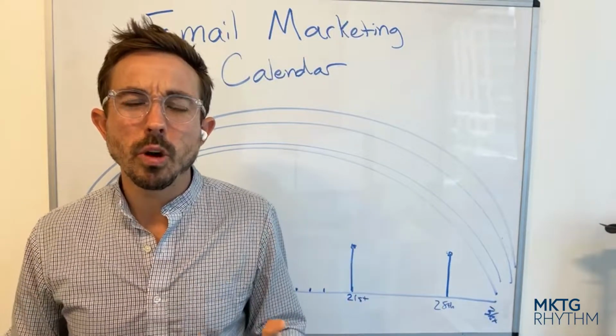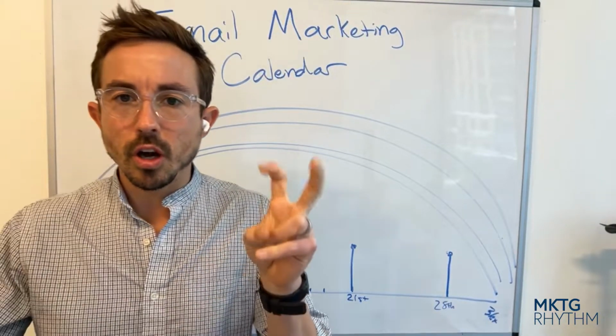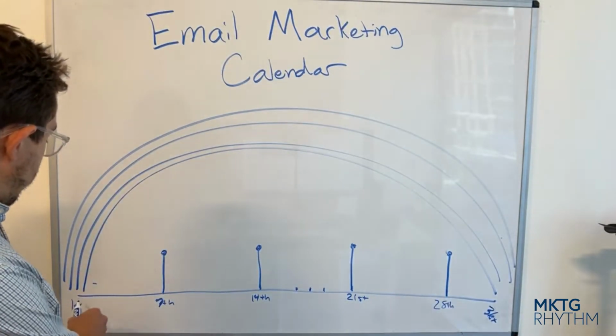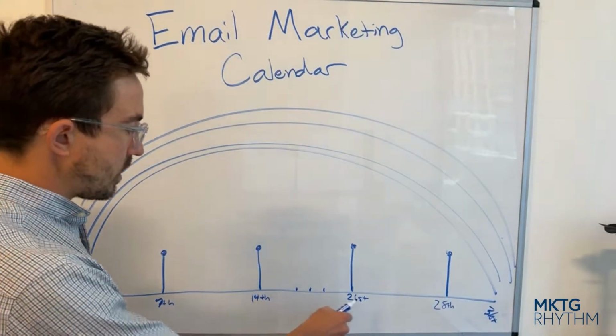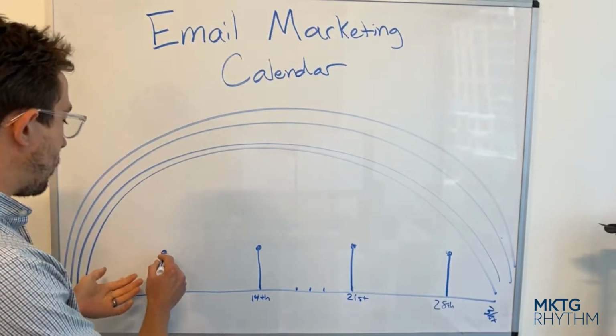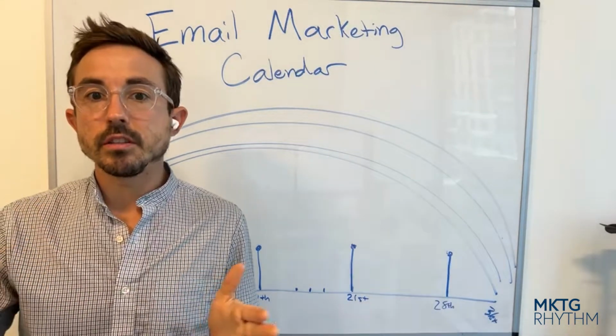But those are where we typically recommend starting from, and using those as your hub days. With those hub days, if this were a typical month, say this is the 1st, this is the 7th, this is the 14th, this is the 21st, this is the 28th. Say those are Tuesdays.